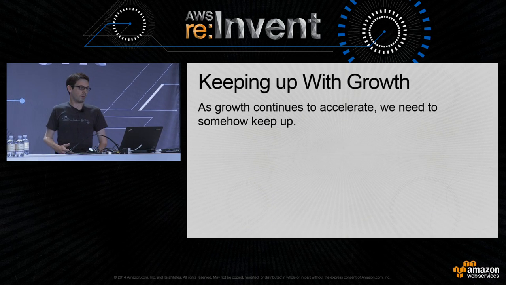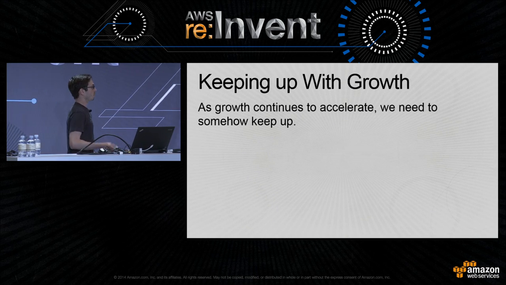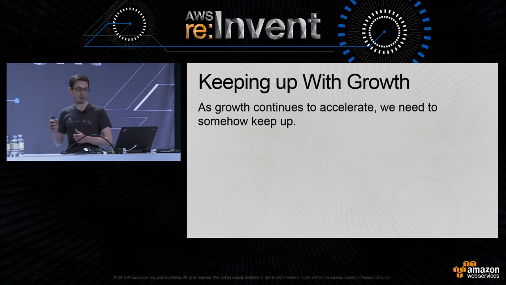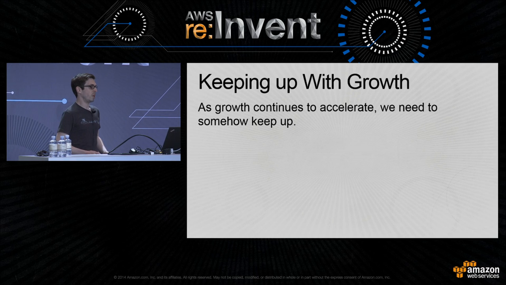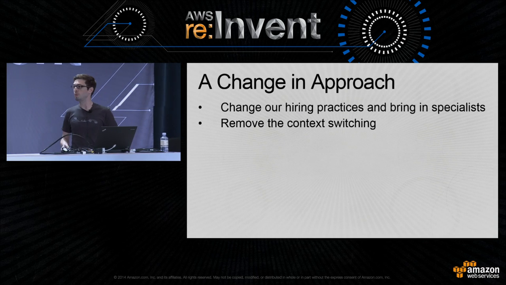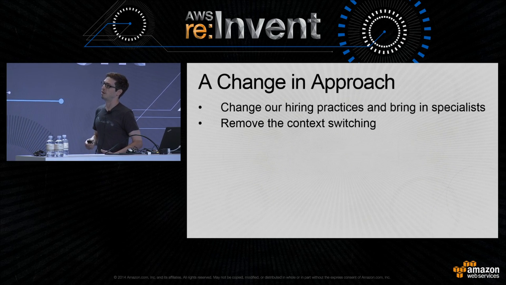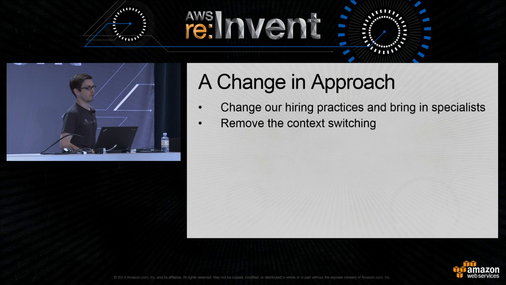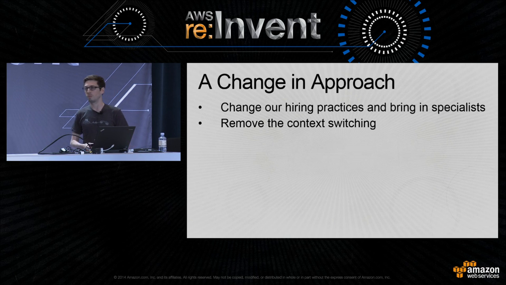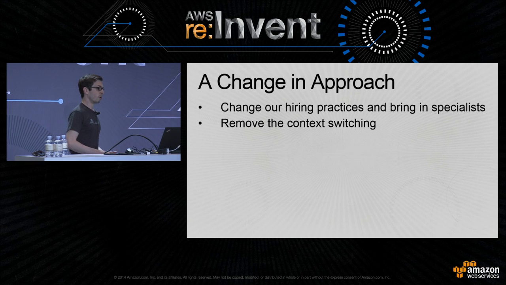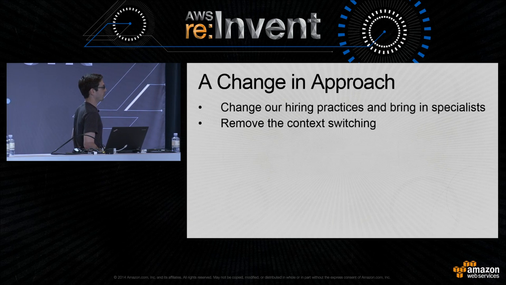So as growth continues to accelerate and the operations continue to increase, how do we keep up? And so we really need to take a step back and change our approach. And there's really two options. We can either change our hiring practices and bring in specialists, bring in teams of database experts, or we can remove the operational burden and the context switching.